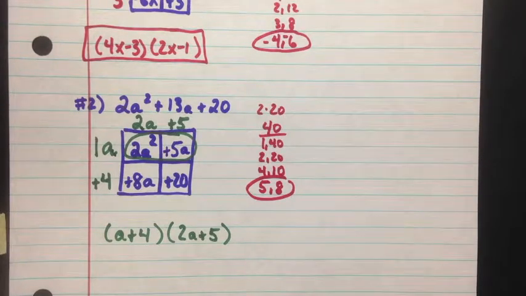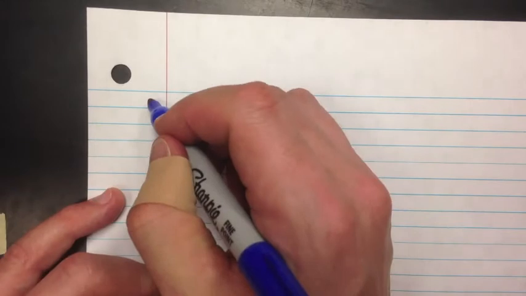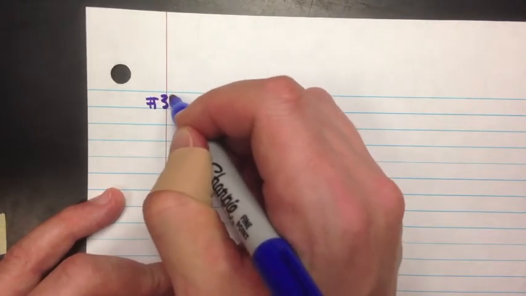Okay, so we stopped off with number 2. Let's do another couple of examples here. I'm going to take another sheet of paper. Now you notice that these aren't short problems, so I'm not going to be giving you 25 of these to do as an assignment. We'll do a couple more examples here.